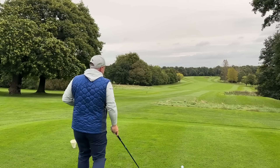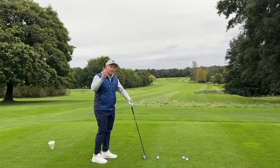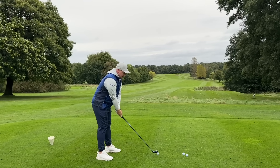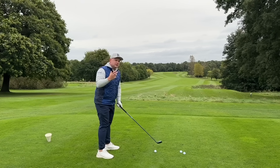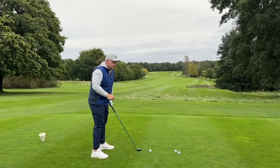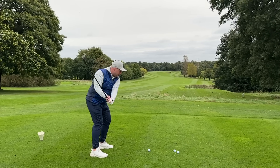I really like the shape of this. It's something which a lot of companies have actually gone away from. It's more a player-style hybrid but it will still have an air of forgiveness because of the technology in it. Let's hit a couple of shots off this gorgeous 16th tee. You can see it's quite a wide fairway but it does narrow up at driver distance. That's why we're hitting it off this tee to start with. This could be the perfect tee club for this hole.